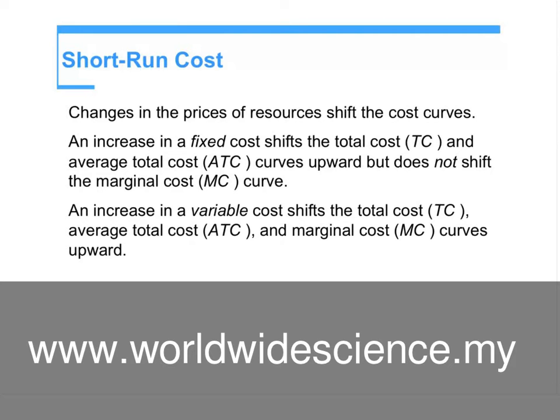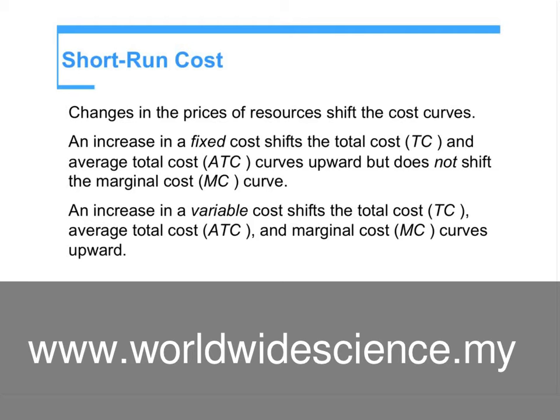So the marginal product of capital is the increase in output resulting from a one unit increase in the amount of capital employed, holding constant the amount of labor employed. The firm's production function exhibits diminishing marginal returns to labor for a given plant size, as well as diminishing marginal returns to capital for a given quantity of labor. For each plant size, diminishing marginal product of labor creates a set of short-run U-shaped cost curves for marginal cost, average cost, and average total cost.